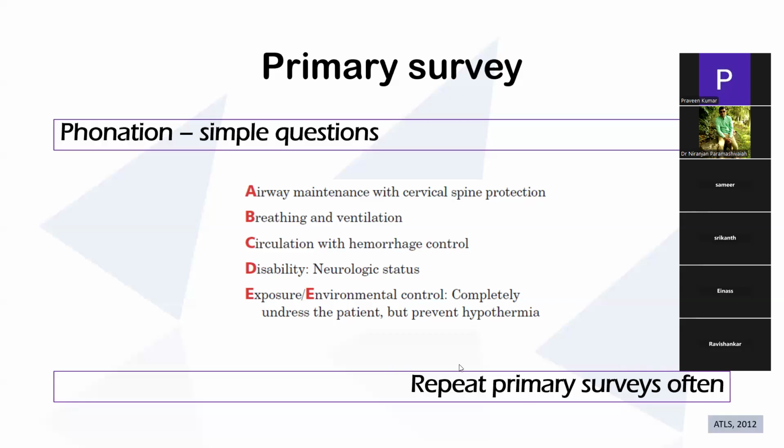What is important is repeated examination. I have proved it to myself several times in practice. Repeat examination shows something else, which will sometimes radically change your approach. So repeat examination every half an hour is very important. You see the patient first and then advise a few things. When you go away and come back in half an hour, 45 minutes, see him again afresh, ask the same questions again. Make sure that a repeat examination is diligently done. All right, that's an important thing.